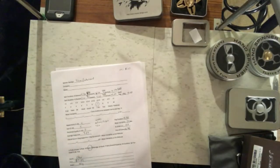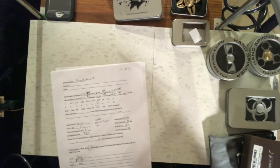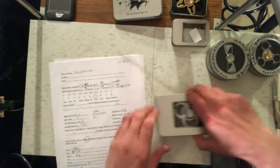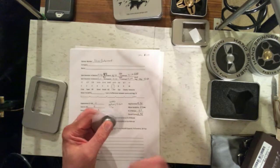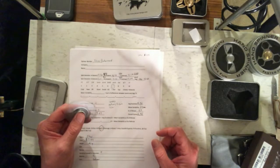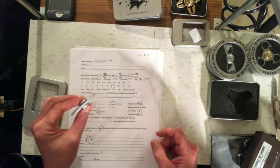Okay, it's time to review these 6 fidget spinners. We just went through the spin tests. The first one I want to get out of the way is this little BIOHAZZARD symbol. It's not a bad little spinner. Got a pretty good spin time of 4 minutes and 50 seconds, which is very good actually. It does have a little wobble in it.